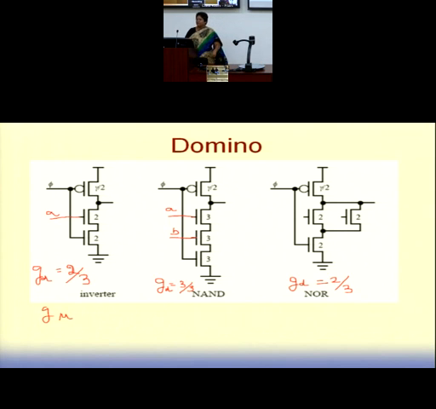Okay, so now if it is only pull down I am looking at, I would be more interested only in looking at the G down. So a G down here and a G down here. Now you can compare with that of a static CMOS gate, looking at only the A, because it is very, very similar.